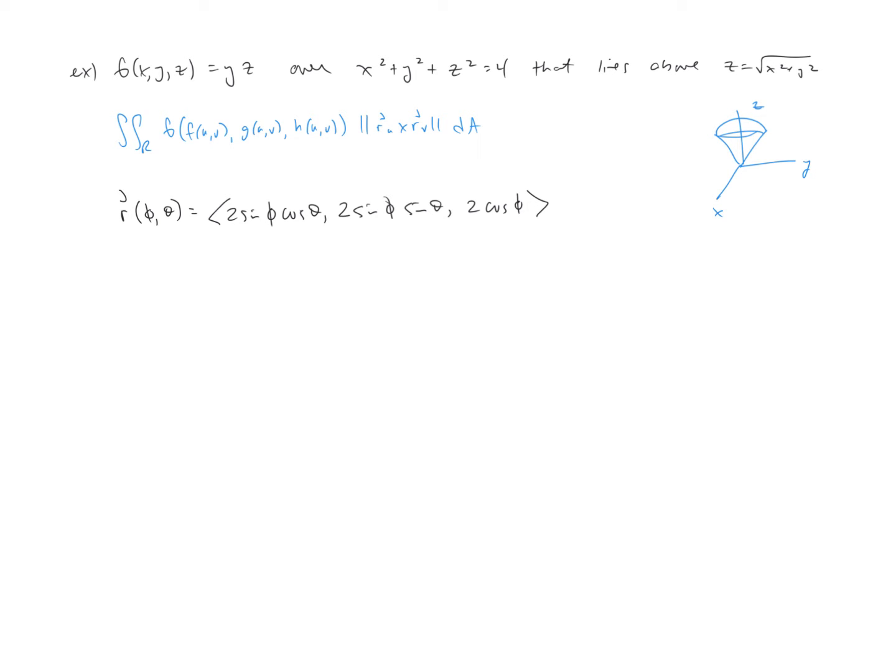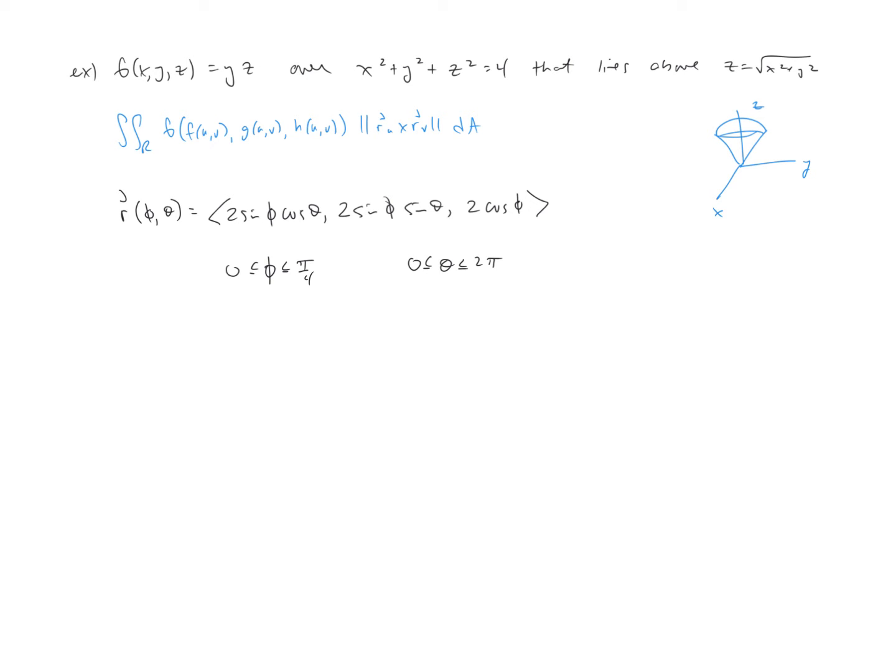Now, when it comes to the rest of it, we need to make sure we take this into consideration as well. What we're interested in is phi being bounded between 0 and pi over 4. So remember, phi starts up here and it drops down to this angle, which was pi over 4, as we've shown in a different video. And then our theta is going to be between 0 and 2 pi, as of course this thing would go all the way around.